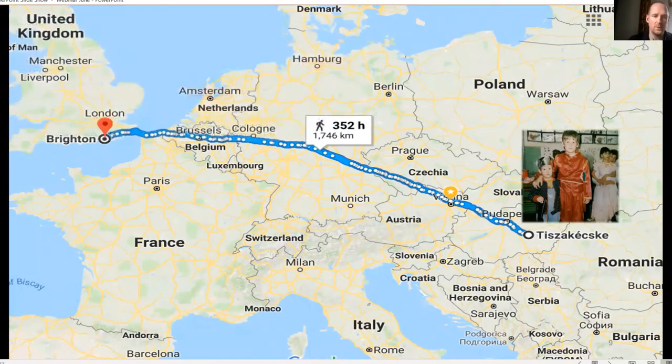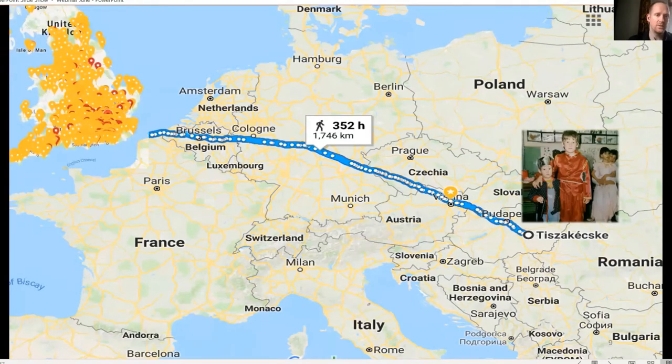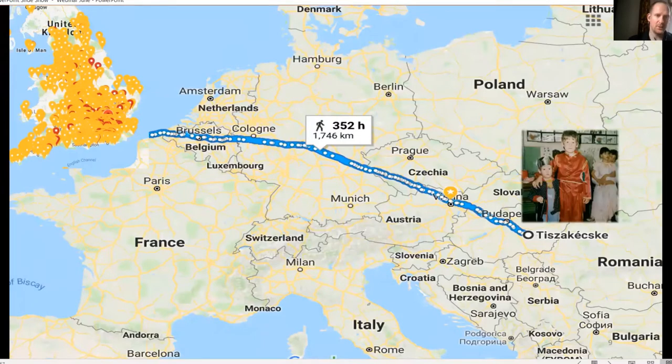I started my own company, a restaurant booking site. We started with 35 restaurants in Brighton. In one year we had 5,500 all over the UK. It became a joint venture with a software company. On paper everything made sense, but on a personal level I couldn't work with the other CEO who was French. We had to get out of the business.